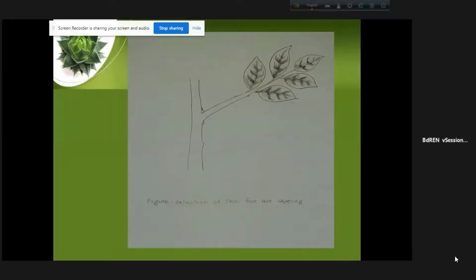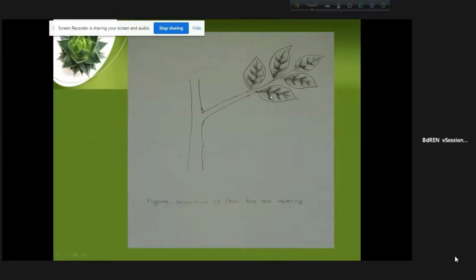Okay. Very good. Yeah, you're right. So I think all of you know that in cutting, we detach the plant parts and grow roots. But in case of layering, we don't detach the plant parts initially. While the plant part is attached to the plant, we grow roots, and after production of root, we detach. The difference is this. In cutting, at first we detach the plant part and then grow roots. In layering, we don't detach initially, we grow roots, and after production of root, we detach the plant part. So see here, think about, this is a branch of lychee.